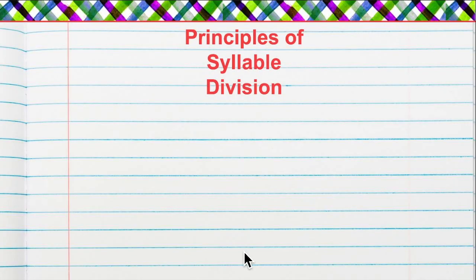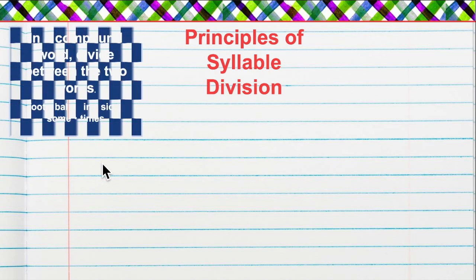Now, we have that maximal onset rule, which means we need to pay attention to the division of syllables, because when we're teaching them to decode, we're going to have them look for those syllable pieces, and encoding not as much. That's why sometimes when I teach them how to encode with syllables, we talk just about showing them where the syllable is. But one of the things Louisa talks about in her video that we skipped is how to do that without having to show them where the syllable is, but just kind of help them through the syllable parts.